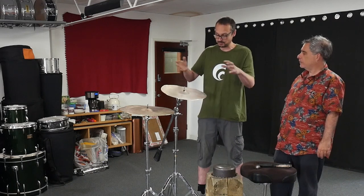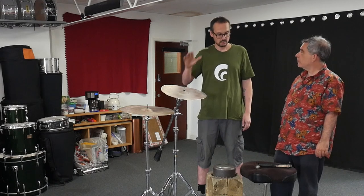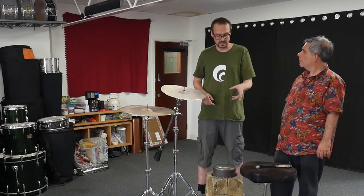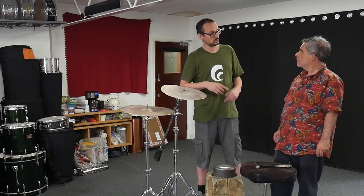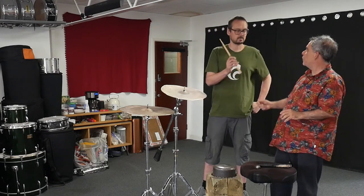They've been heated and rolled and melted together in the factory in Turkey and sent to me, and we're doing the cold work, which is the compression and the stretching with the hammer, and then we'll go through to the lathe, which we'll see later. Let's have a listen. Maybe you could demonstrate. Here's a handy drumstick.